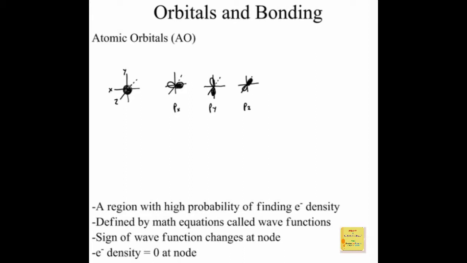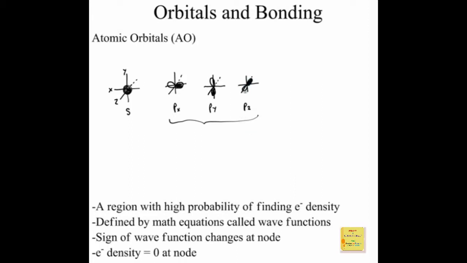Atomic orbitals are the spaces, the regions of electron density where you can find electrons about particular atoms. For the carbon atom, we know we have an s orbital available for bonding, and we have 3 p orbitals that are available for bonding. The s orbital is a spherically shaped orbital, and the p orbitals have this dumbbell shape, and we have 3 of them. One can be aligned along the x-axis, we call it the px orbital. One can be along the y-axis, and one can be drawn along the z-axis here.